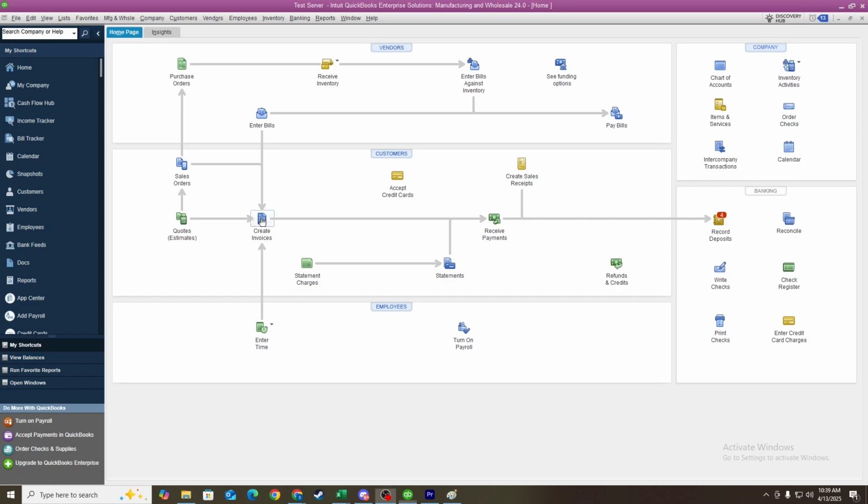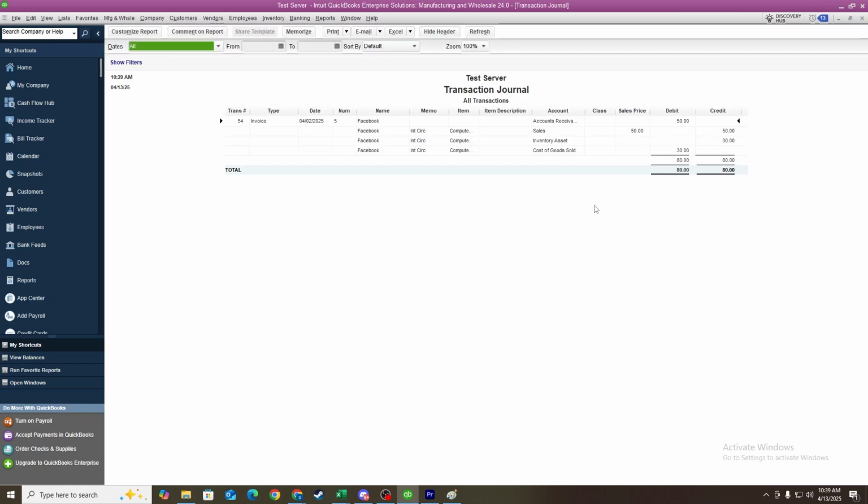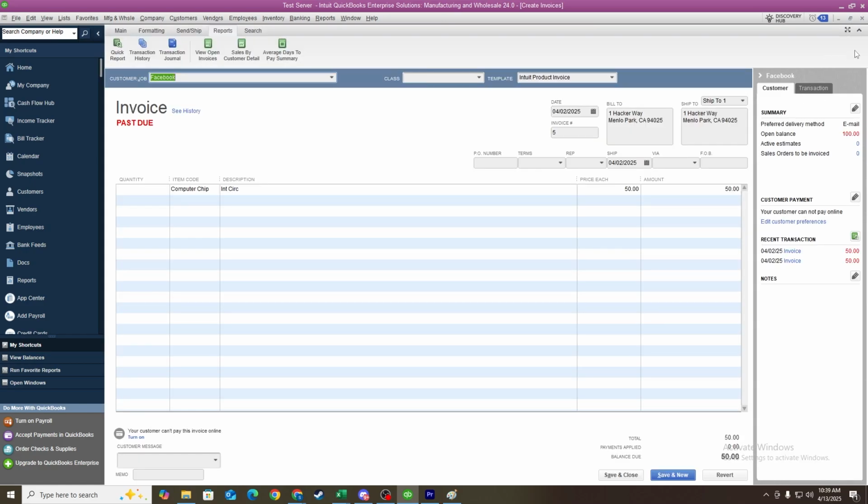So let's say I go to create invoices, for example. I'll go to a random one, go to reports, show me that journal. Oh, look at that. There's all the entries associated with this. Not only does it have the actual sale recognition, but also the expense recognition of this invoice. So I can figure out, hey, what did this invoice do? And I can do that with all my transaction types.